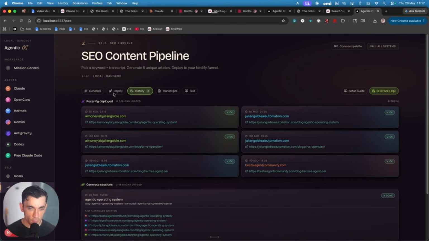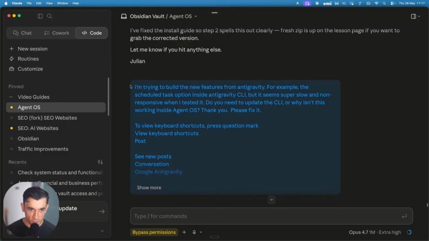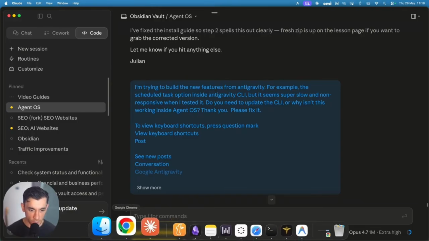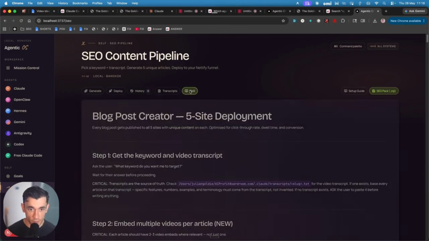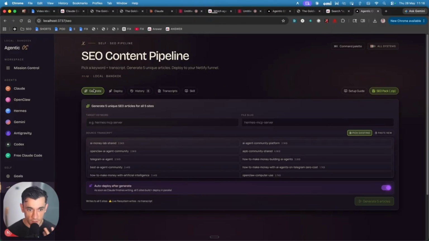Now, if you wanted, for example, Hermes or Claude to set that up, you can explain exactly what you want, like I did here, and say, for example, I want agent A to do this, and I want agent B to edit it, and then I want agent C to add more research, etc. And it'll build that into the workflow. And you just say, add that inside my agent operating system so that everything works as one skill, and save the skill. When you do that, everything works together as a beautiful workflow where you can have 12 or 15 different steps all linked together.